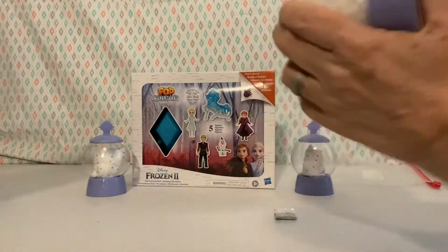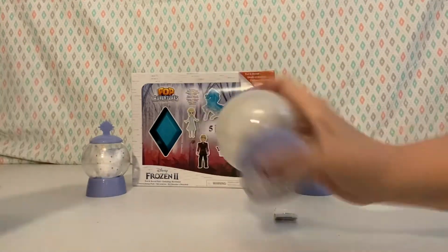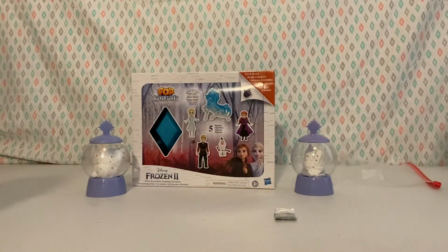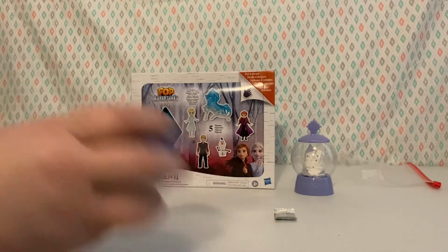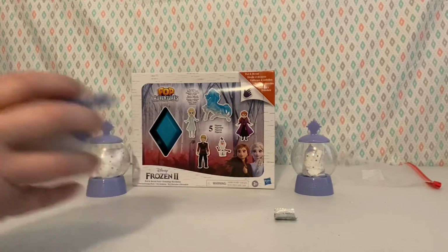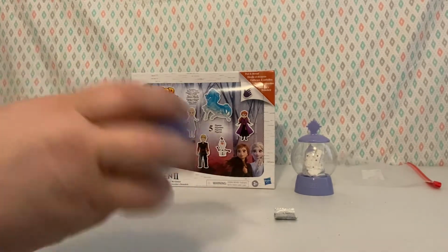Shake it. You got to shake it really hard. Yeah. See what it does? It gets all that. Yeah, because it's got to dissolve that stuff in there. So we're going to go ahead and do this, and then we'll do the other one, and then we'll come back and we'll dump the snow out for you guys. So it takes a little bit. So we'll be back in a little bit.